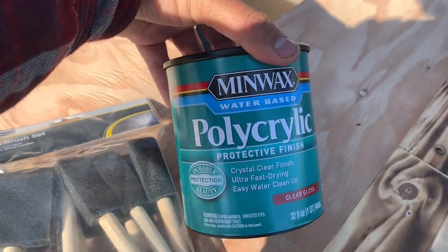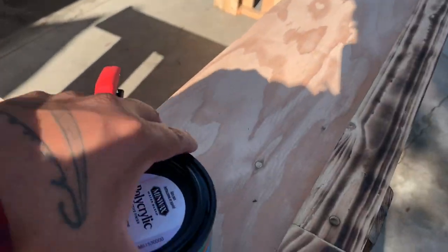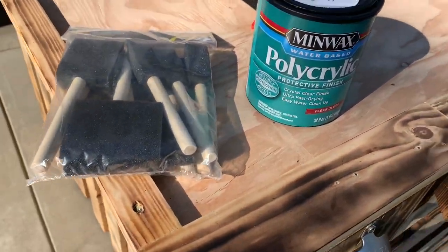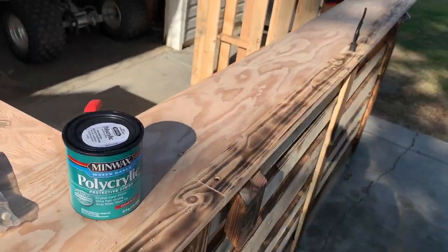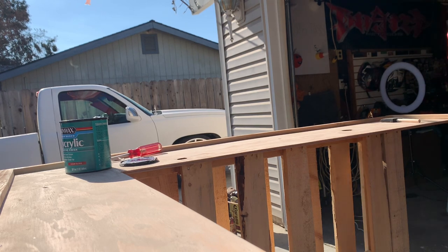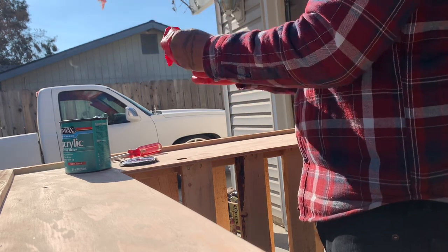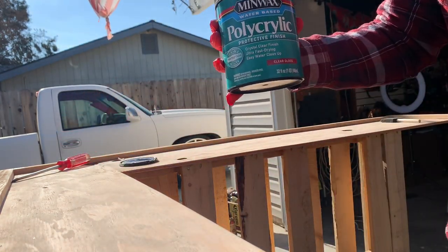So we ended up getting some clear gloss. We're gonna be using this to clear the whole top. My compa has some leftover, shout out to him. So we're gonna be using that to clear the whole top. I picked up some brushes from the dollar store. We'll see how it turns out right now. Let's see, we're trying this right here.